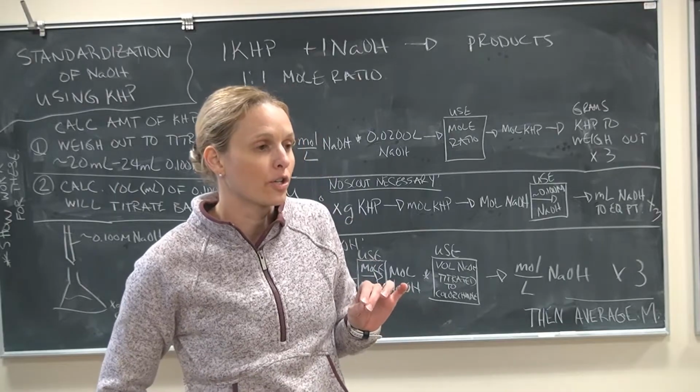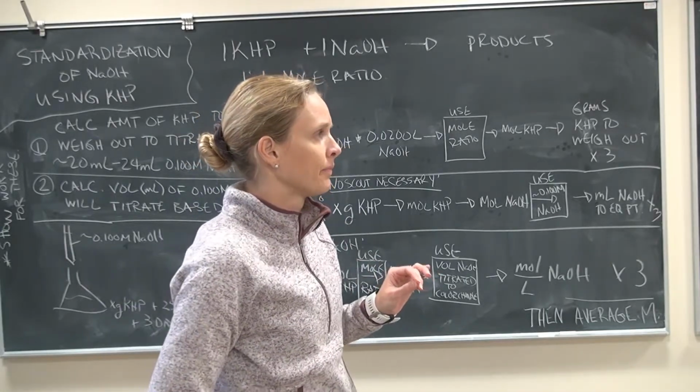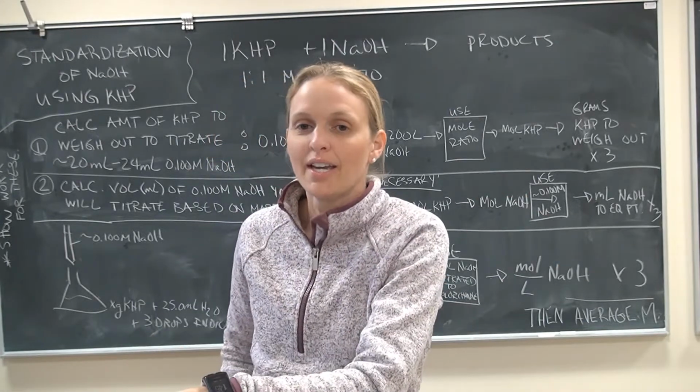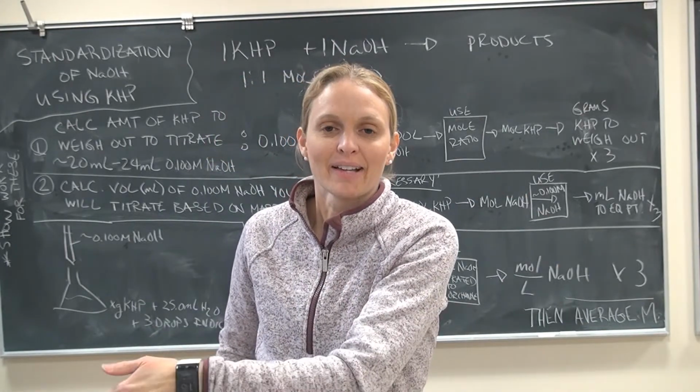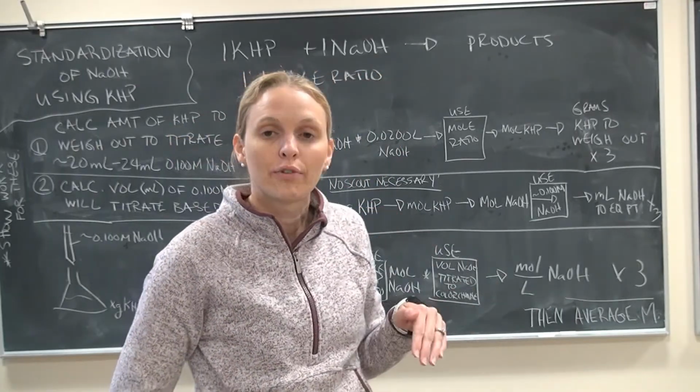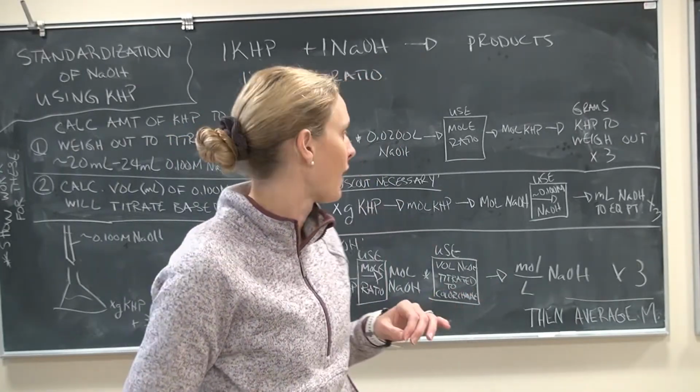Okay, I can't average the masses, because then I would get an average volume, and when I go to run it, they're different masses in each flask, so it's not really the best way to do that. So you're going to get 3 different volumes for each of your individual flasks.